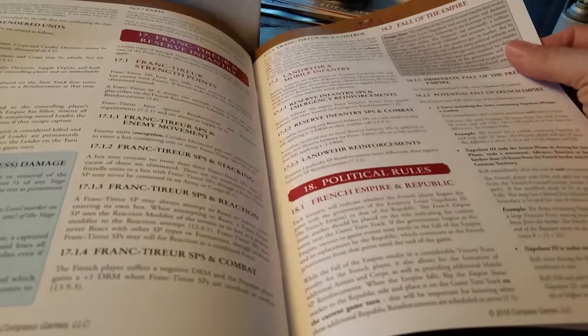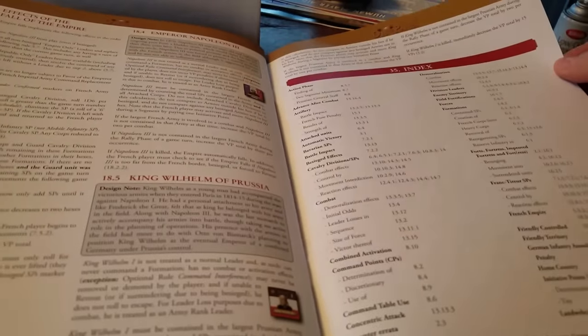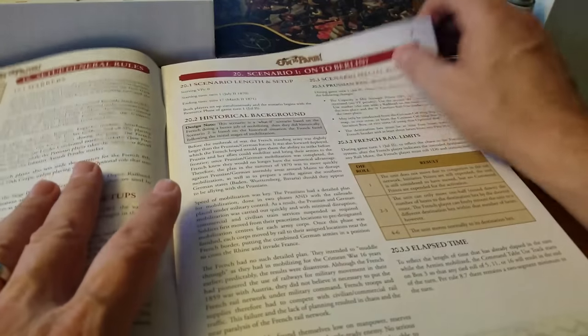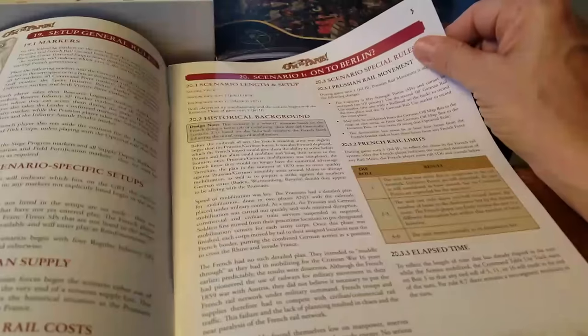Cavalry divisions, fortifications. Man, this is jam-packed full of crap, isn't it? And an index in the back. So it is 62 pages of rules, without a doubt. All right. Whoa. Okay. Playbook. Another 56 pages. Should have this read and set up tomorrow and play by tomorrow afternoon. Holy crap.